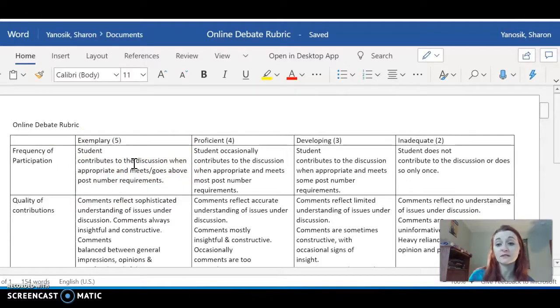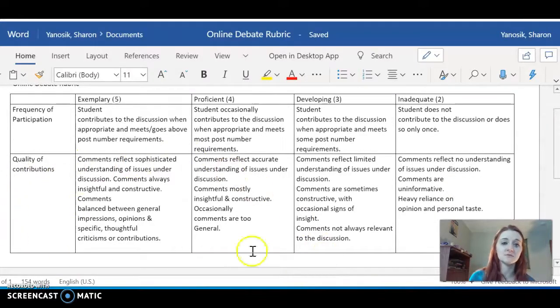Did you respond to at least one of your classmates? Okay. The second half of it, the last 5 points of the 10, are based on quality of contributions. So does this reflect sophistication? Is it relevant to the topic? Because if you go off and talk about something that has nothing to do with this, you're not getting credit for that. Was it a yes or no answer? Because if that's the case, you're not getting full credit for that.